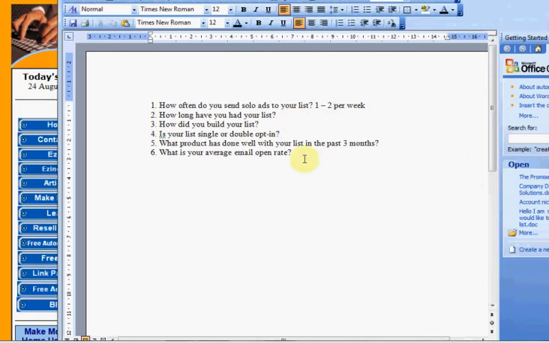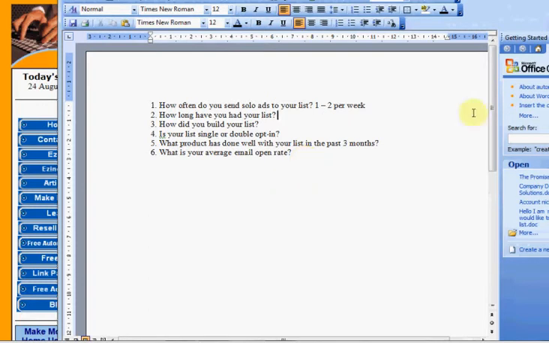How long have you had your list? Look, it doesn't really matter. If it's a fresh list, it would obviously be better. Obviously, the bigger lists, with 100,000, 200,000 people on, they'll have had their list for quite a few years.